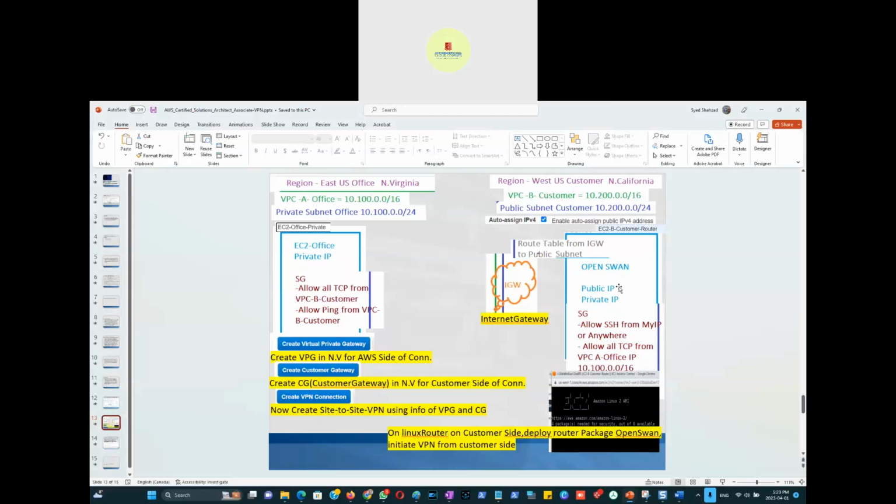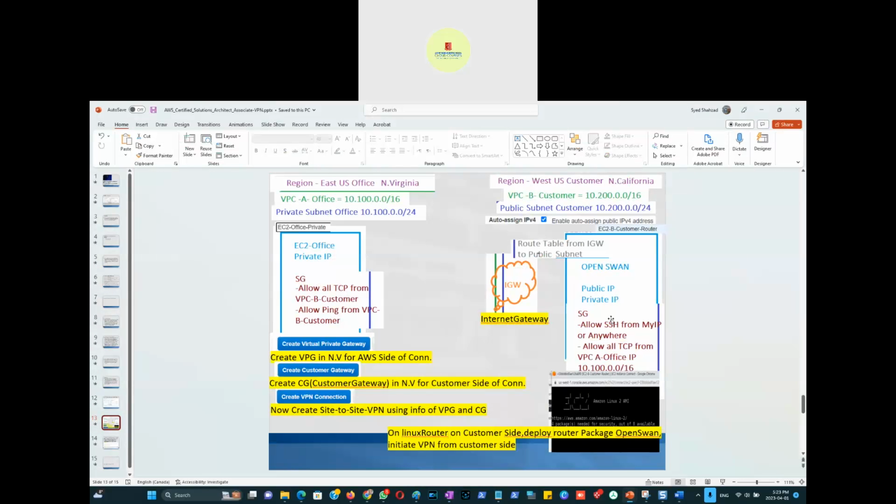This is where we deploy the OpenSwan package inside Linux. So how do we connect to Linux and then deploy that, and what is the command for that? I have put my documents, as I said before, on the other side of the screen, and I'm lining up those documents on the specific page where I am.